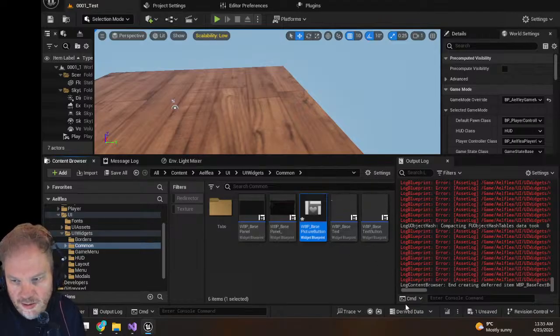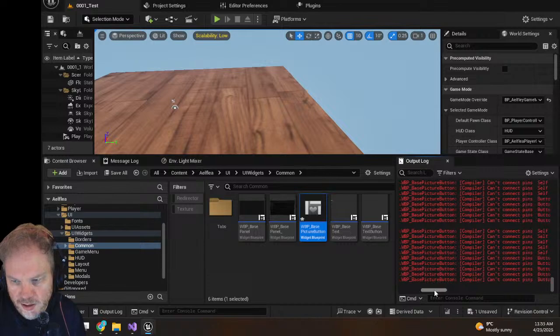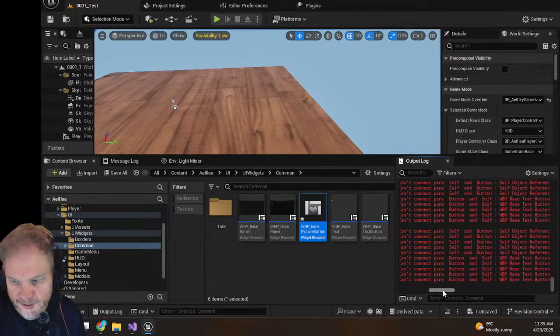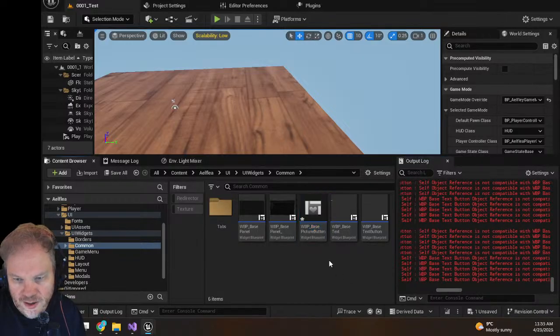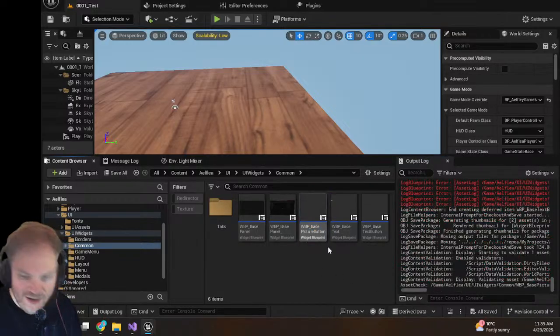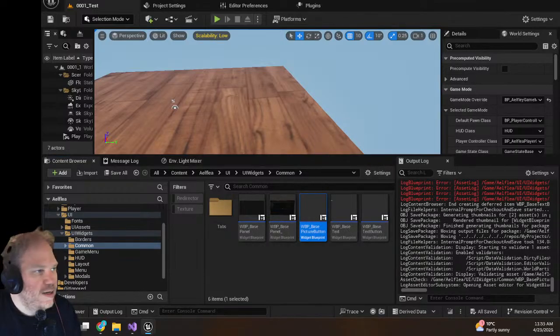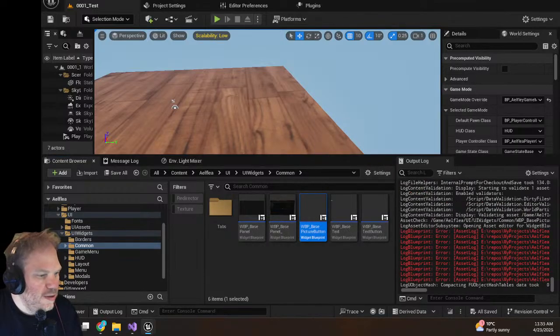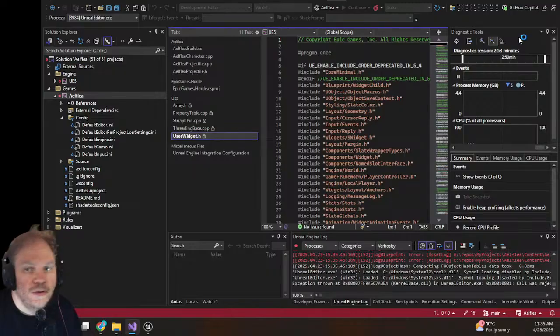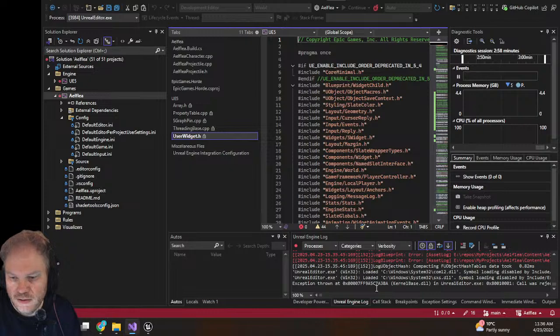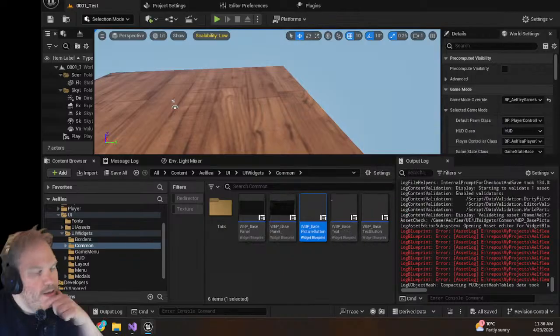Wow, that's a big chunk. Okay, it broke everything down. Let's compile it. It's refusing to be. Then I crashed something here. Oh, what? Nope.